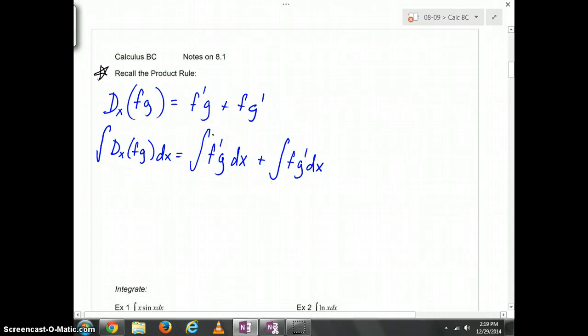And right now this might look a little strange, but let's go ahead and make a couple of substitutions. Let's let u equal f. Both of these functions are functions of x. So I could say very quickly that here we'd have du. Over here we could say this would be f prime, whatever derivative we're going to take of f, and then we could say this would be dx, because f really is a function of x. Similarly, we could say v is equal to g, and then dv would, of course, be g prime dx.